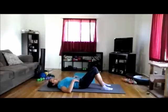Now, pull down as if there's somebody on the other side of your belly button. Don't think of smashing. And release. Make this an exhale. Think of everything coming together and being touched by your belly button or right below. You feel those muscles tighten. And feel them soften. Let's get three more. Draw the structures towards each other.